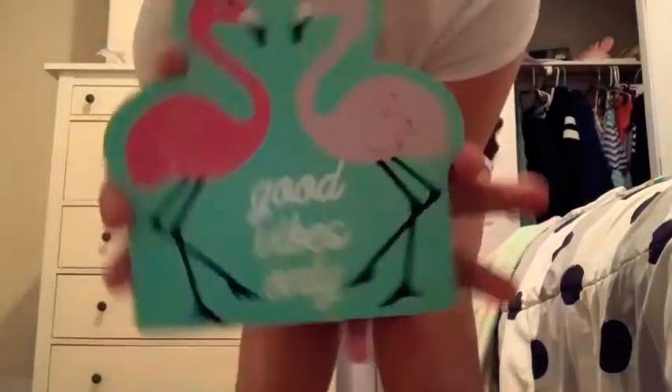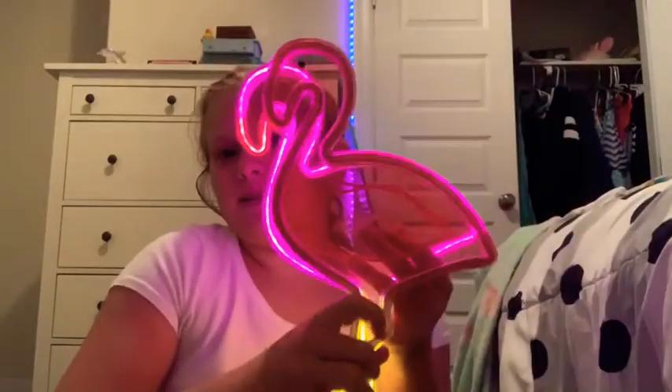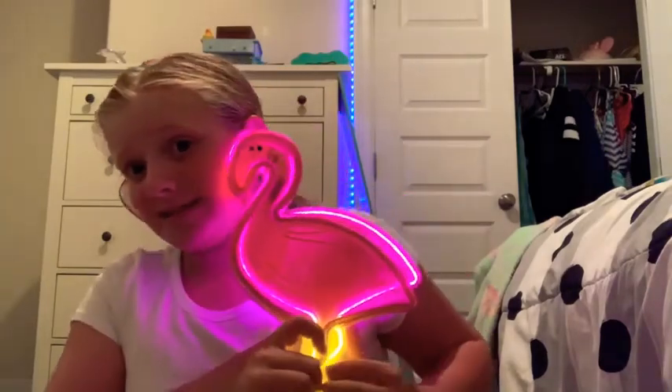Next thing we have is this flamingo 'Good Vibes Only' thing. I don't really like it because I never use it for anything. So we have this one which is a perfect tactic, except it doesn't have weakability — it doesn't work. I hope that doesn't matter. This one, this is fitting to peel but go light — it does work. So if you don't care about peeling. Also I could probably take care of this one. I'm gonna put it in a two pack. I also have some extra — rainbow, black, white, and gray — and I'm gonna make a piece or something and finish watching my show.